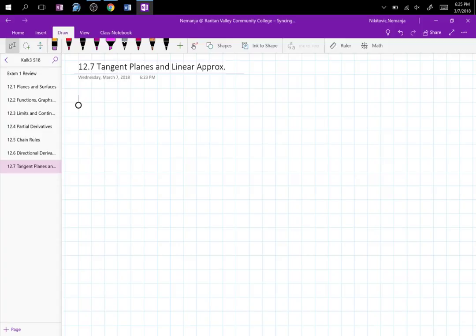Before we dive into the tangent plane, we are going to talk about tangent line. The purpose is going to be the same. We're just going to move from tangent lines into tangent planes. Let's first take a look at Calc 1 and see what was important for tangent planes. So tangent line.